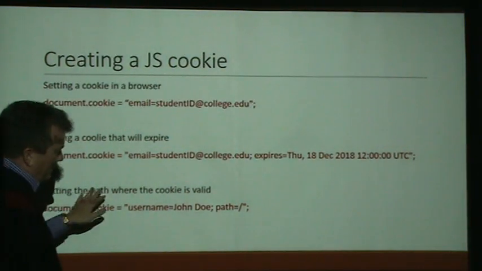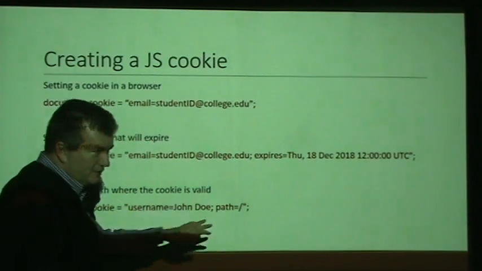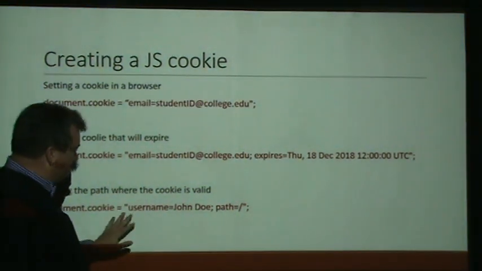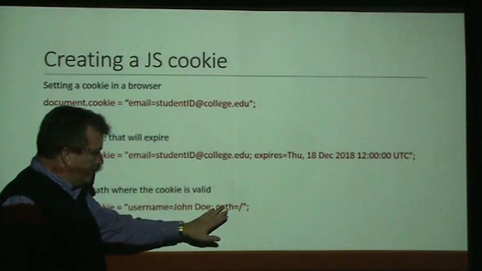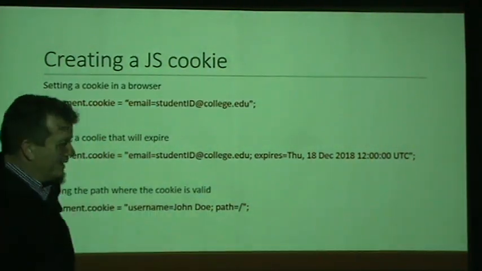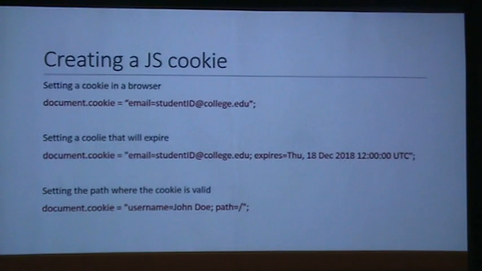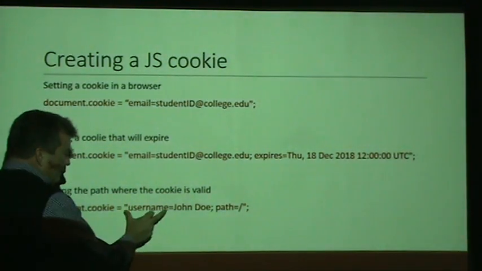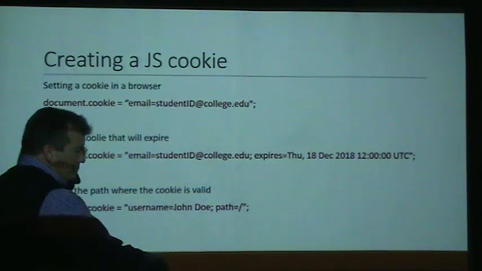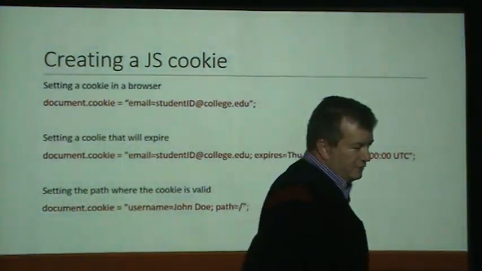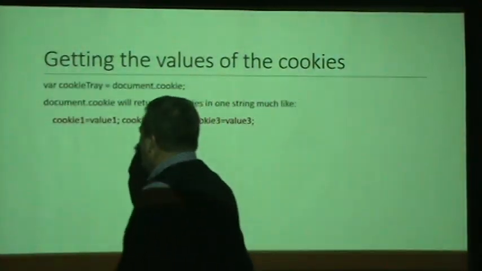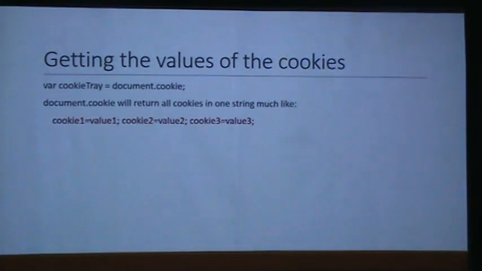And because there are many pages in a website, and there are paths within a website, you could say this cookie is valid, and give all the paths for which it's valid. So as you bounce around from page to page, the page could have JavaScript code in it that reads this field and takes the person's name and then does whatever it needs to do, fill in pages, fill in forms, or whatever you want to use it for.